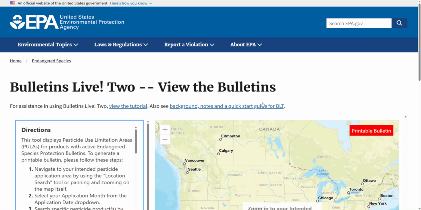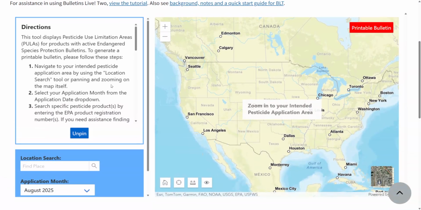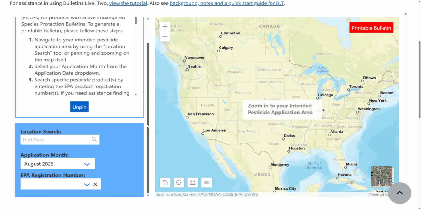Once you're on the site, it looks like this. The 5 key application tools to understand are, first, the location search, pesticide search tool in the blue box on the left, the zoom feature, the save and print out feature, your base map tool, and the opacity slide. Also notice the help feature where you can find EPA's tutorial presentation or view their quick start guide.